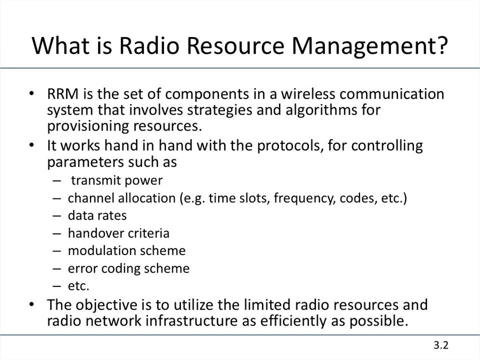Also, error coding schemes. If you have studied this before, error coding schemes talk about some redundant bits that get added to the packet, and these redundant bits are usually used sometimes to detect if there is an error in the packet, or in some cases you can correct the error in the packet. By increasing these redundant bits, you can detect more errors, okay, or different combinations of the errors, and you can correct these errors if they happen.